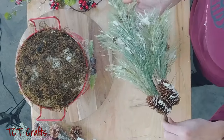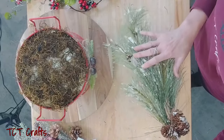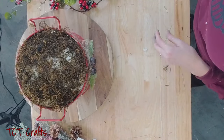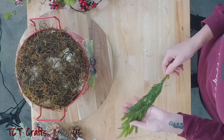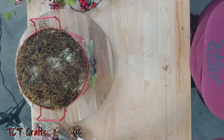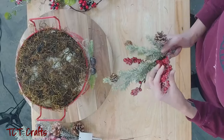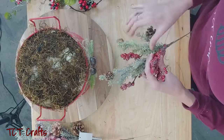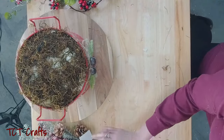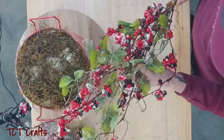Let's go over some of our greenery. We're going to be using flocked pine — this is one of my staples all season long, or something very similar. We're also going to add some Norfolk pine greenery. I brought in this greenery; we probably won't use the berries on it because I'm going to show you something in a minute that has berries, but I like the little texture of the greenery so we'll use that part and save the berries for another project.